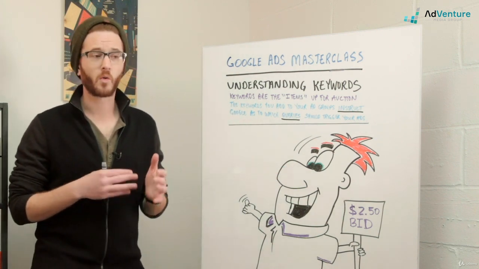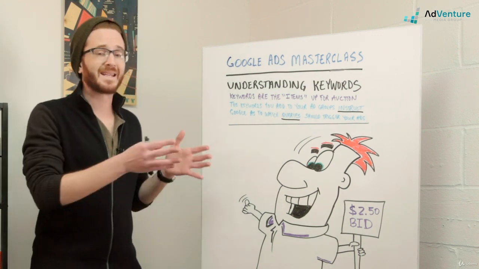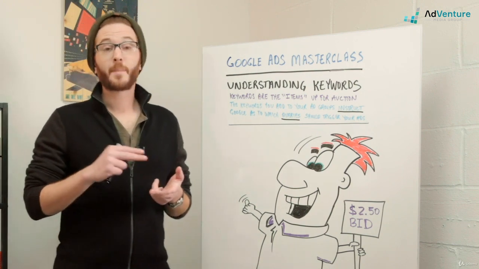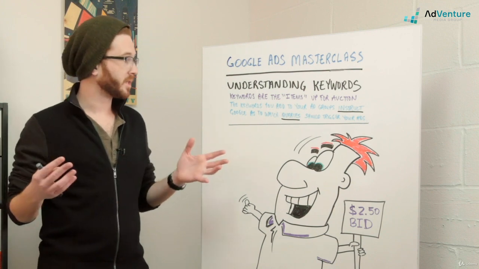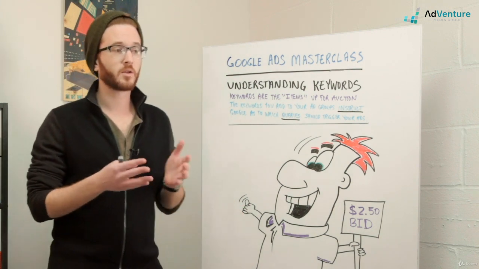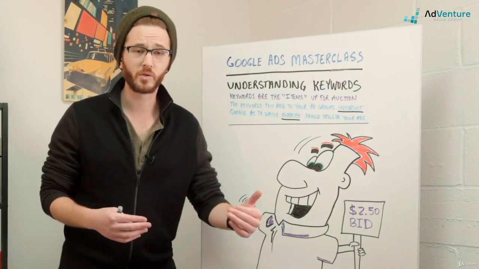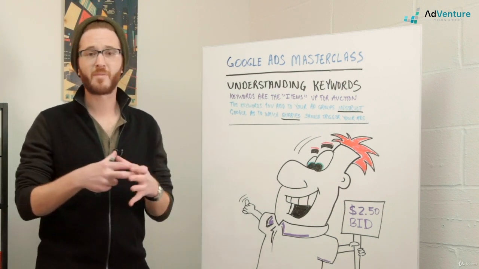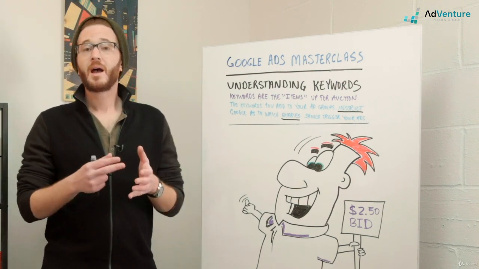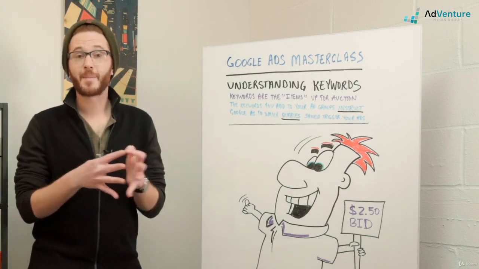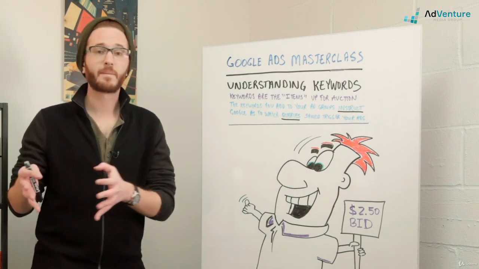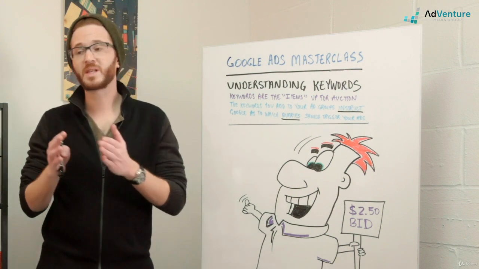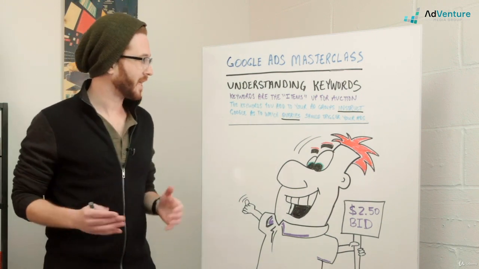But queries and search terms are what the user enters into the Google search box. That is not necessarily your keyword. Your keyword, and again, a keyword could be one word, it could be up to 10 words in a phrase, in a group of words. The keyword is what you put into your ad groups. You're telling Google that these keywords should instruct you as to which search terms of actual people should trigger my ads. And the keywords moderate that relationship between search term and an ad. How strict or loose Google ends up being with the similarity between a search term and matching it up with a keyword in your account totally relies on match types. And we're going to go into each of the specific match types in more detail.